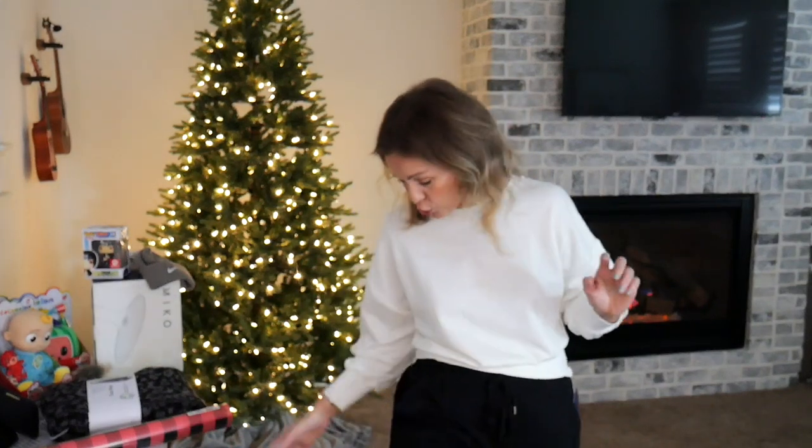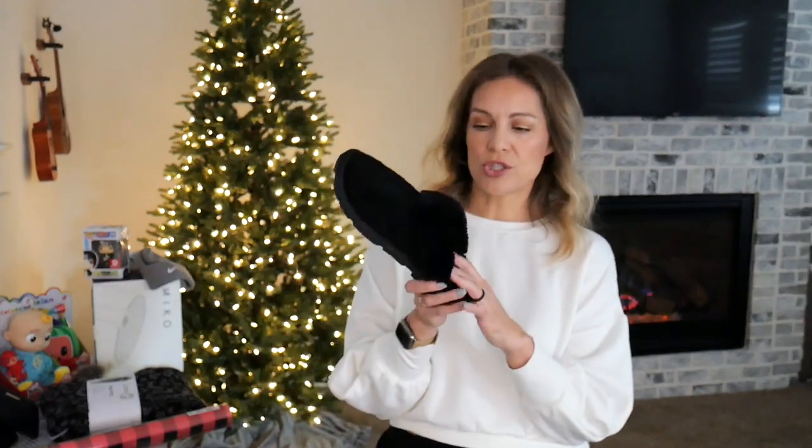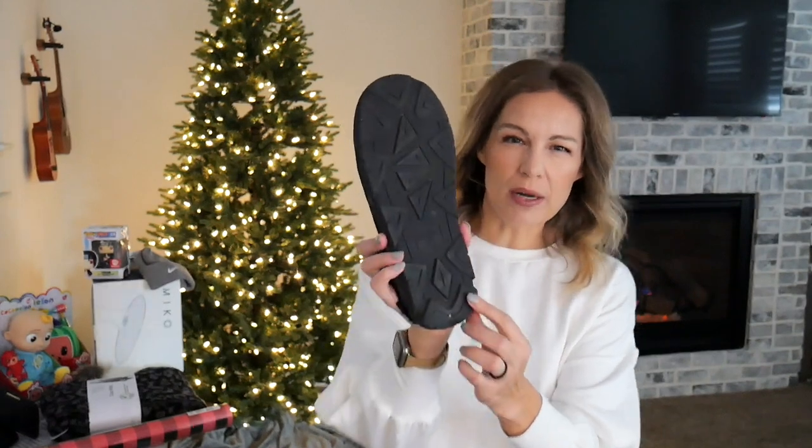This is the find, you guys — I found these in store. These are Secret Treasures slippers and they have a really great sole on the bottom, so I can actually go outside in them. It's real suede on the inside. I actually purchased these about two weeks ago because I like to test things before I say whether they're great or not, and I'm really picky about slippers. They were $13.98, and if you're going to buy suede slippers anywhere else, you're looking at quadruple the price. I did size down — I'm wearing a size nine because Secret Treasures runs a tiny bit big. I've just been rocking these with the sweats and the cute sweatshirt and having a really great time.